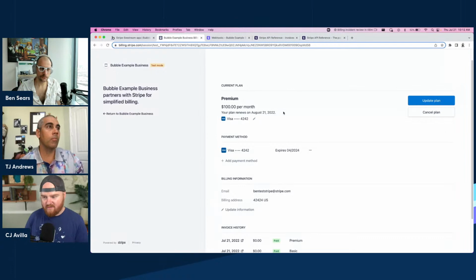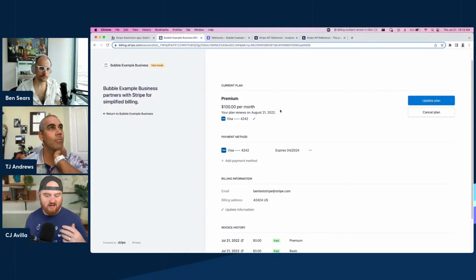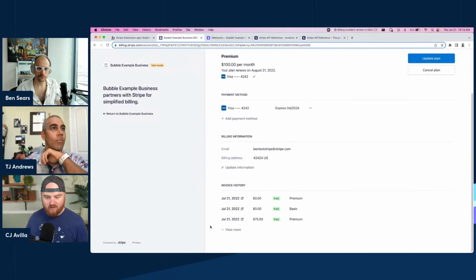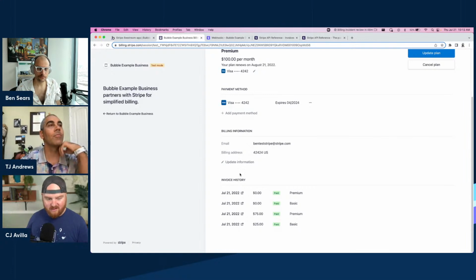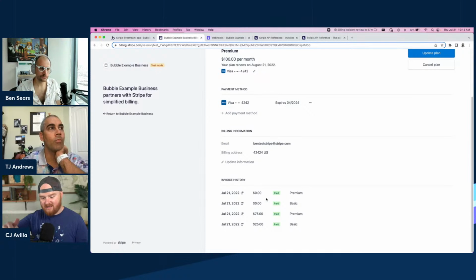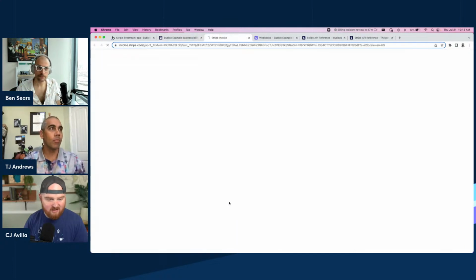Yeah, there's a lot of different trade-offs too. If you're choosing between making just a one-time charge via a payment intent or via Stripe Checkout versus creating an invoice, as Ben's showing here on the screen at the bottom of the customer portal, which is this Stripe-hosted page where you don't have to build any of this, we have the invoice history. One of the benefits of creating an invoice is that you'll have these PDFs that you can link out to, and you'll have the full invoice history for that customer, which can be very convenient.